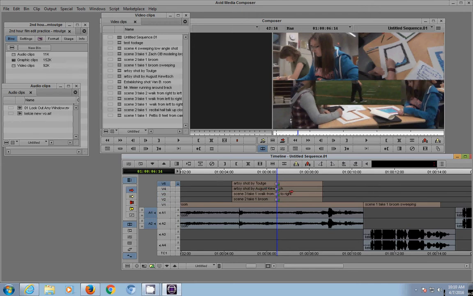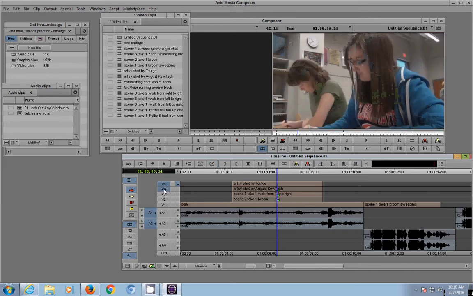To take off an effect, whether it's a dissolve or it's a picture-in-picture effect, there's a little stop sign here that says remove effect. It's shaped like a stop sign, okay? It's got a little line through it. So we're going to click that. That takes the effect off. We hit it again, takes the effect off.